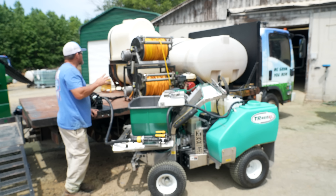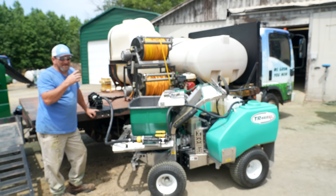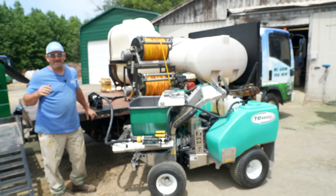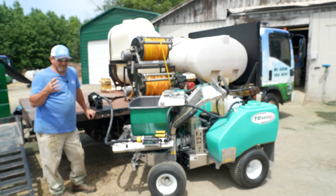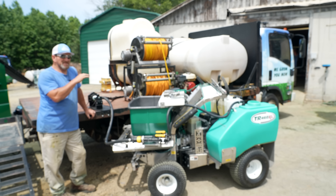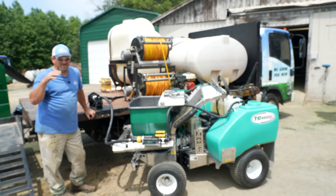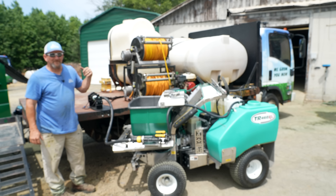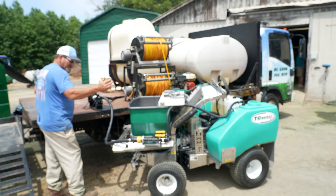Over the winter I went on some sprayer/spreader groups to get input on the ideal size of a dedicated refill nurse tank — most folks are saying 150 to 200 gallons. So over the winter I'm going to be developing a dedicated nurse tank fill-up system for these machines — not just turf ware, but Z spray, Steel Green, Perma Green, Toro, eXmark, any of them. It'll fit in the bed of a pickup truck or on a flatbed truck. I'm going to be hot and heavy on that this winter going into next spring.